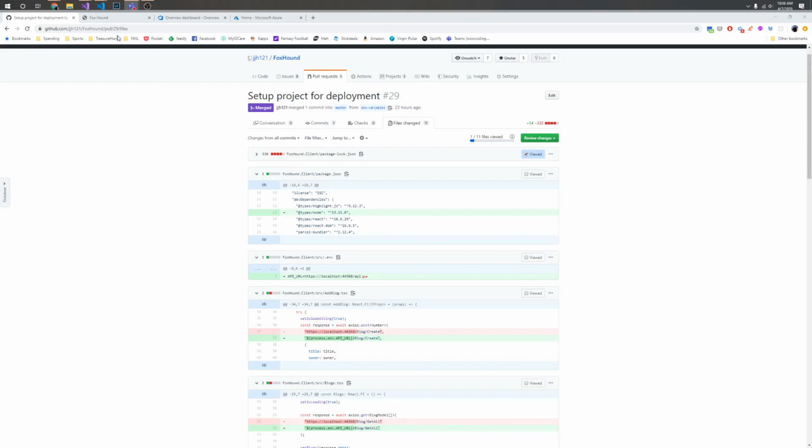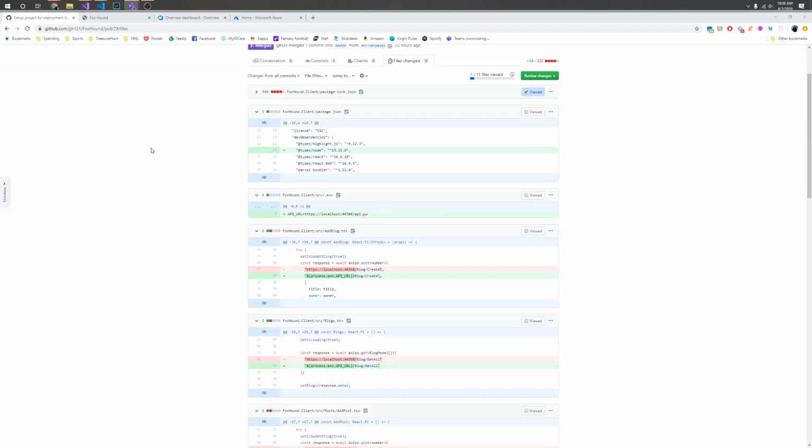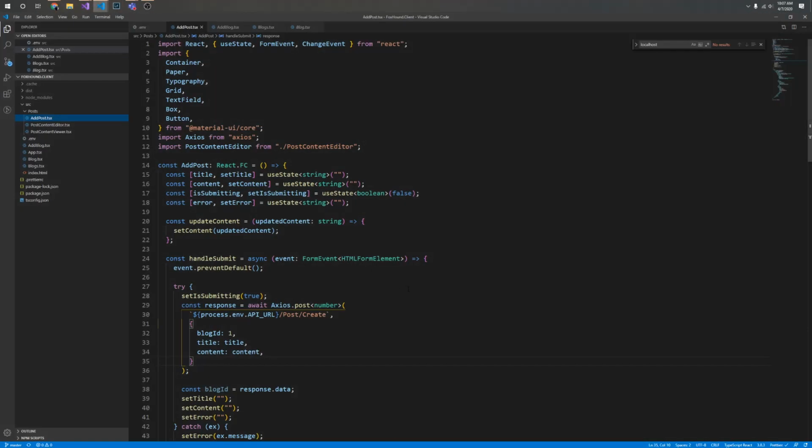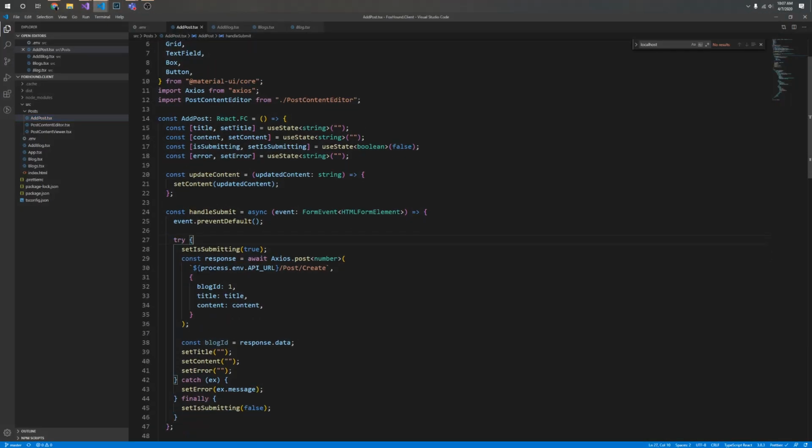So one of the things that we had to do was everywhere in the app where we were using localhost : whatever, we needed to abstract that into some sort of configuration. So when the app would actually run on a server, we could determine what that URL would be. So let me bring up the code for that. So remember here, this used to be localhost : whatever the port was /post /create. But now what we want to do is pull that out of a configuration file.